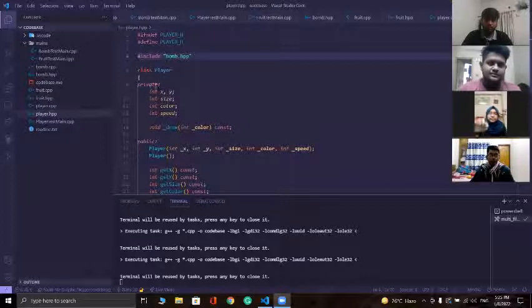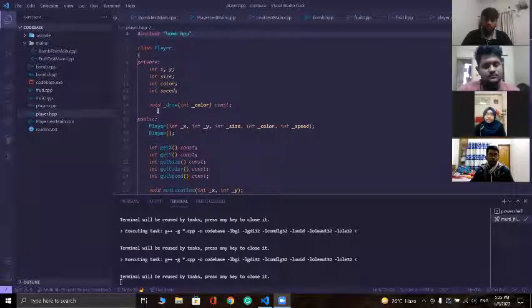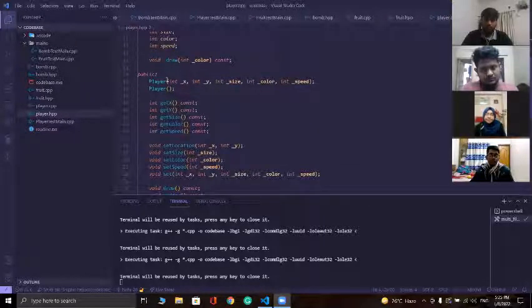So here in the private section, we can see the private attributes, which are hidden from other classes. This is the data hiding concept, hiding data from all other classes. And then we can also see a private draw method in this private section. And then this is the public section.